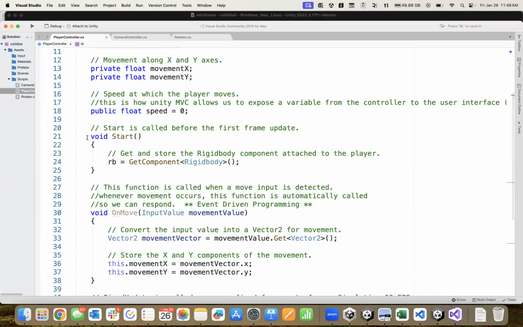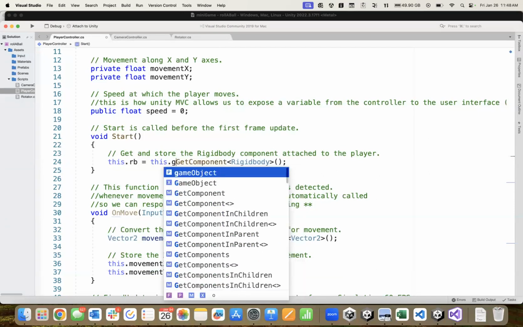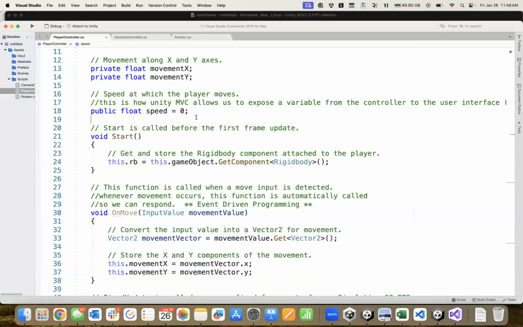Here in start, when the script first starts up and just one time, we're going to go ahead and say the rigid body owned by this instance of the script is going to be equal to, I'm going to again say this get component, and I'm actually going to spell this out a little bit more. Some of these things are kind of bypassable.